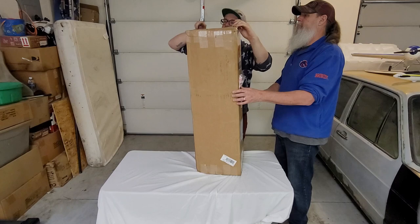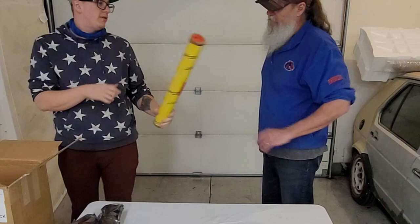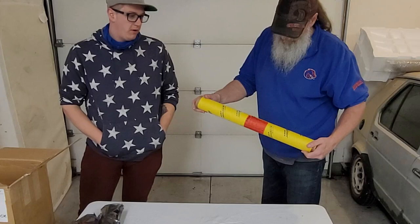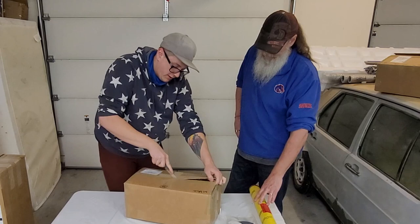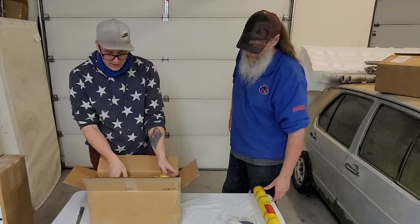It is a pretty heavy box. What we're going to try and do here is go from small to large. Let's see what we got. Alright — K1275. I just got the hardware for that from John Clifton while I was at Airfest, so I figured we should have a motor to put in that hardware. But that one's technically yours of the purchases. And then didn't have any launch opportunity. Thanks a lot, COVID. But it is what it is, so we'll get into what we got here.